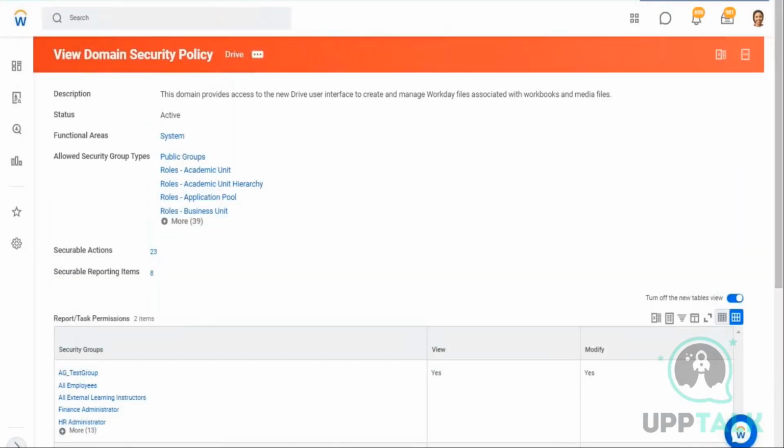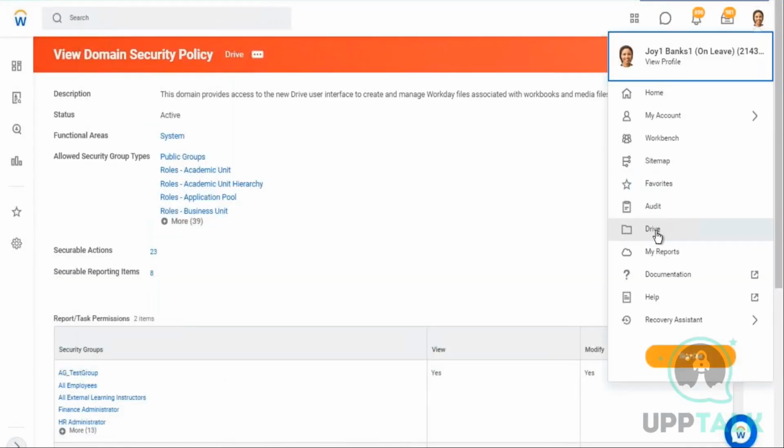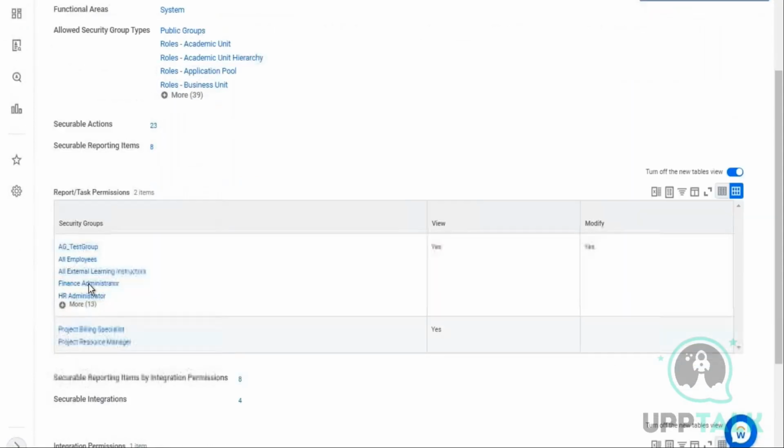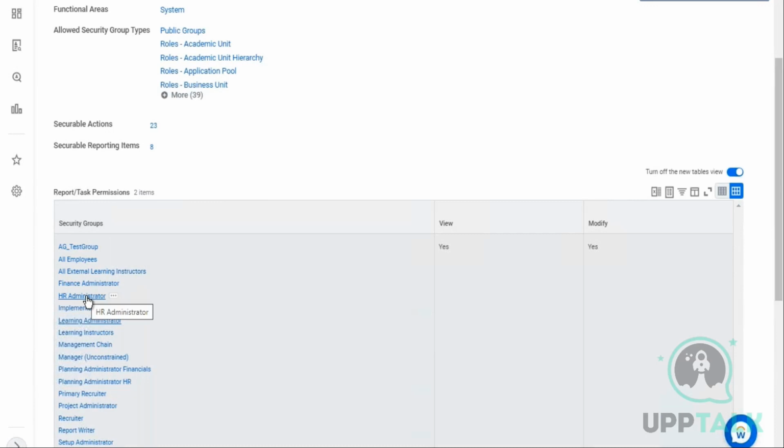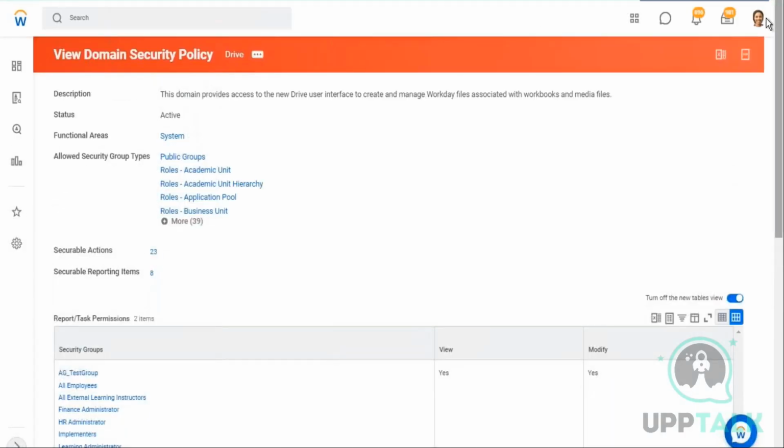So the reason I am able to access this Drive is because I belong to one of these security groups. In fact, this user is an HR administrator. Make sense? Yes. Okay. All right.